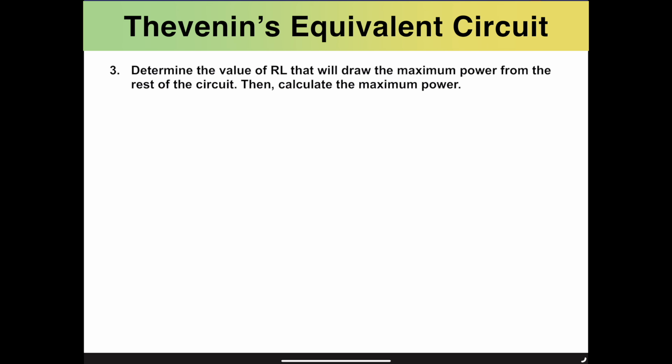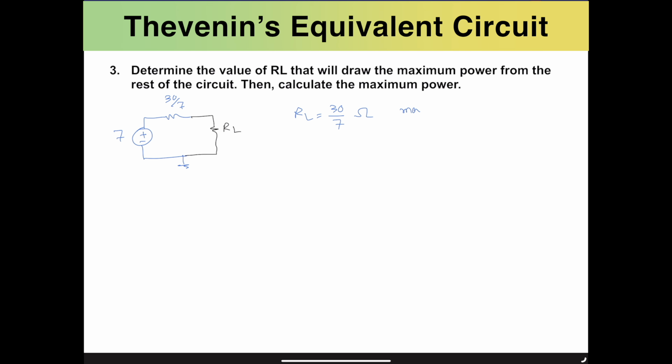The next part of the question is simply to determine the value of RL that will draw the maximum power from the rest of the circuit. So I'm going to simplify the answers in the previous part here. This is a simplified model of the Thevenin equivalent circuit of this circuit that is coupled with this RL. Now, if you want to find out the maximum power being transferred to this RL in the simplified circuit, we know that the resistance RL should be equal to the source resistance. So in that case, RL has to be equal to 30 divided by 7 ohms.